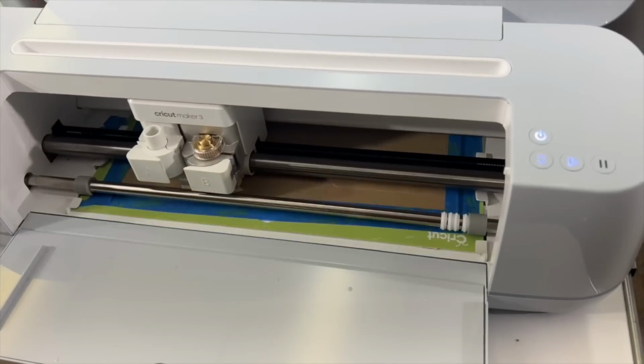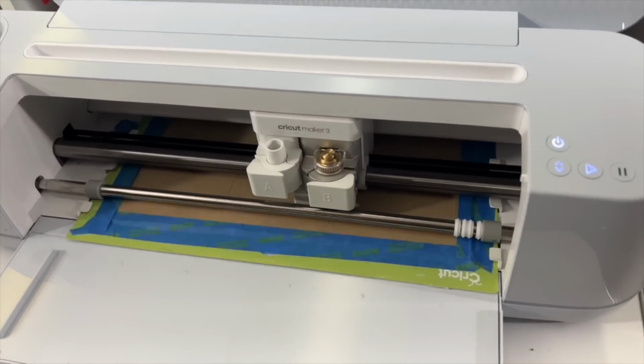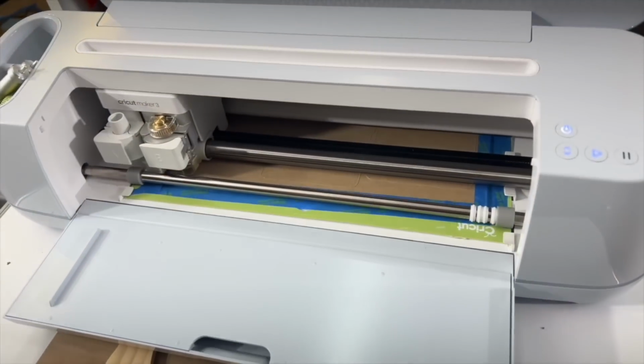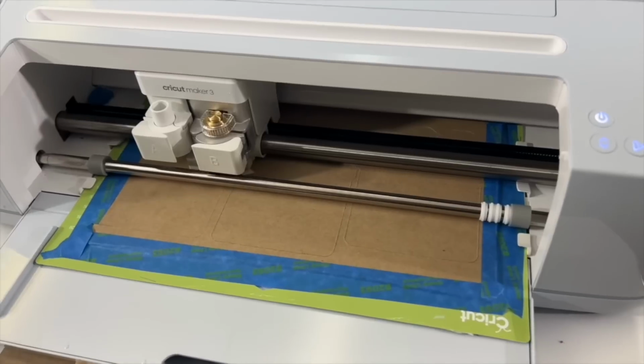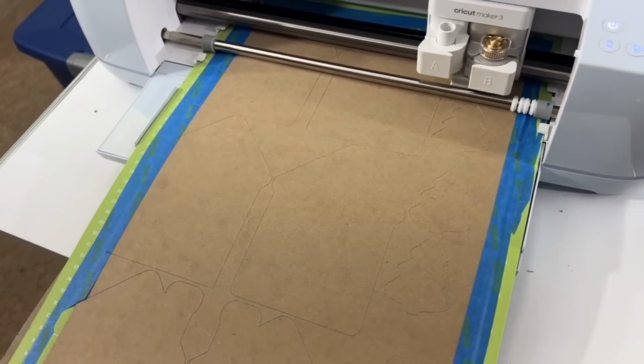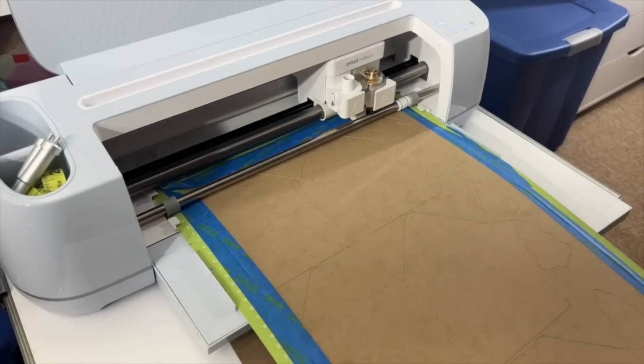I cut the gingerbread houses using my Cricut Maker 3. I cut both cardboard and chipboard, and honestly I ended up liking the results for the chipboard a little bit more, although I did love the color of the cardboard more, but you can always just paint it. So totally up to you if you want to recreate this.